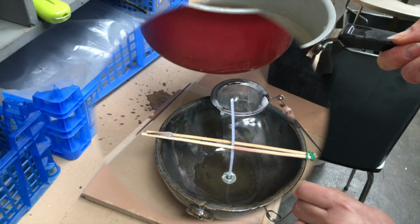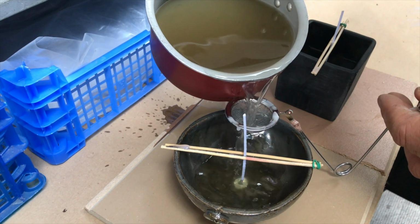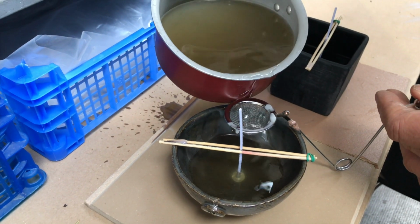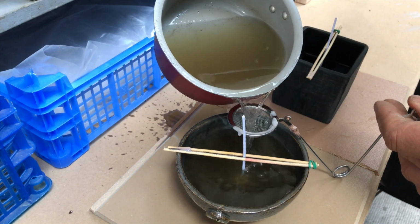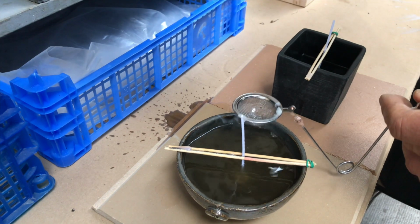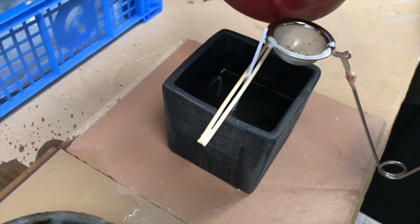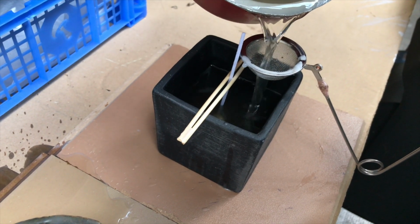And my husband and I just continued to melt the wax, pour it in the containers, set them aside to harden and cool down until all the containers were full of wax, and we were happy with the result.